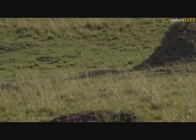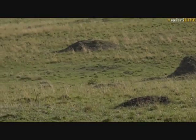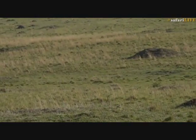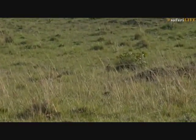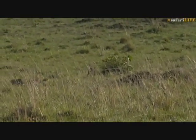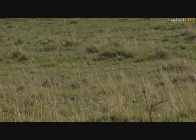There's one bouncing along. I've no idea where the rest of them went. There must have been at least 20 when we last looked. Ooh, ominous rumblings of thunder. But we'd best do a quick introduction, but I don't want to miss out on a moment of the mongoose, but I think that's pretty much them gone.